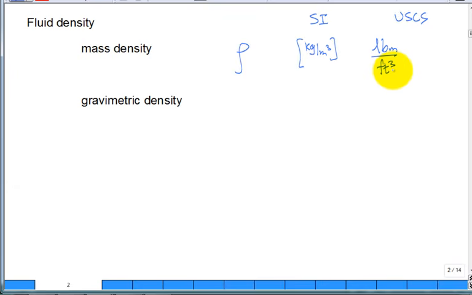And somebody may have said slug per cubic foot, right? In the United States, do you buy anything in slugs? If I said, can you please tell me your weight, do you think they would tell it to you in what units? They'd be pounds. Pound mass. So forget the slug. I'll come back to that if you like and talk more about the slug. We should know something about the slug, but then there's another term called gravimetric density. Maybe the textbook doesn't use this term, gravimetric density, but what do you think that is?